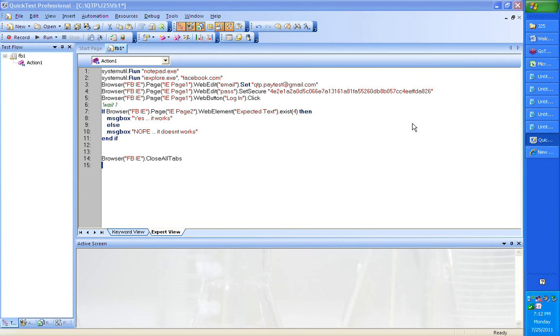Does the object repository get used in the entire recording? For automation, will we use the object repository or descriptive programming, or a mix of both?